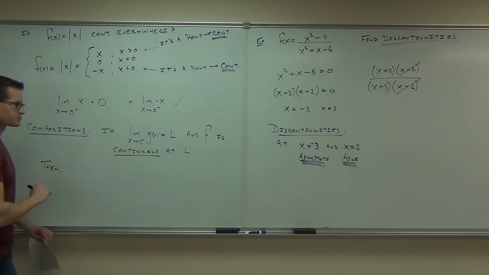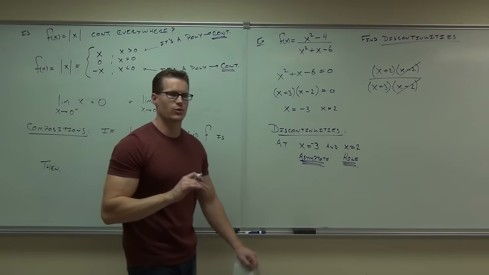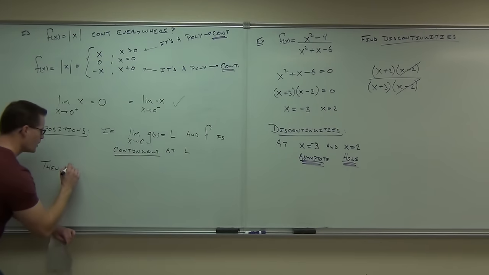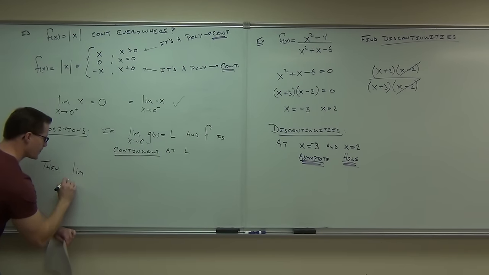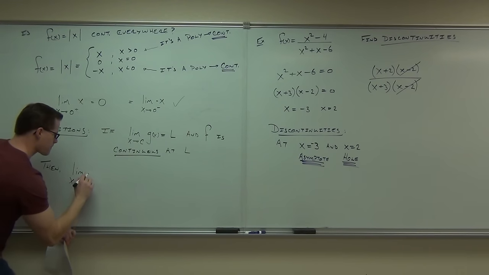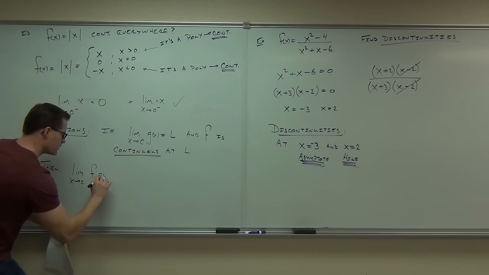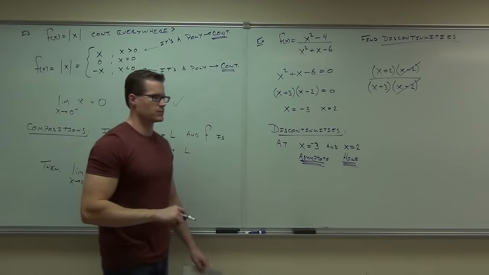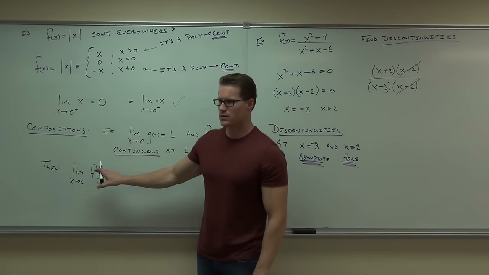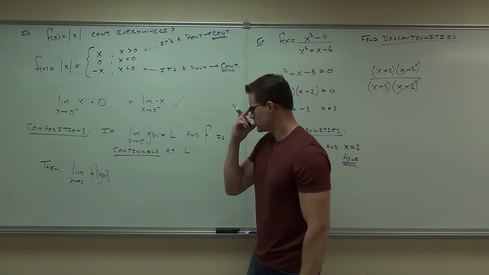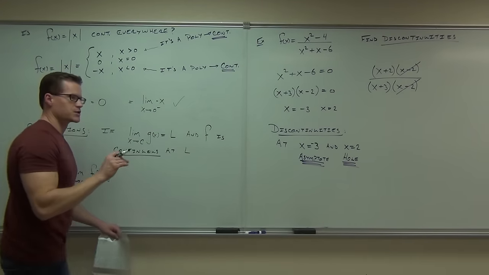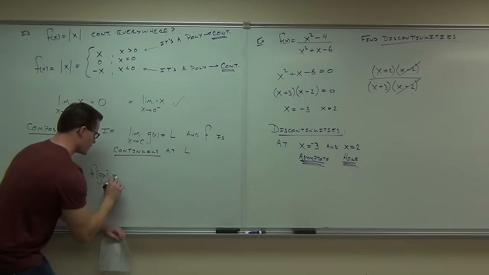Well, then check this out. We're going to find out right now what happens when we compose g onto f, or f of g in other words. So what happens if we take the limit as x approaches c of f of g of x? A composition. You guys have seen compositions like that before, yeah? Well, this is kind of interesting. Just check this out for a minute.